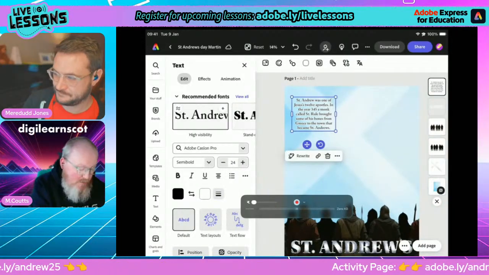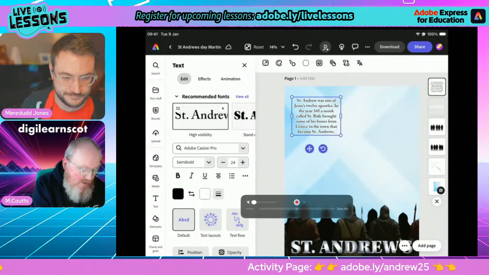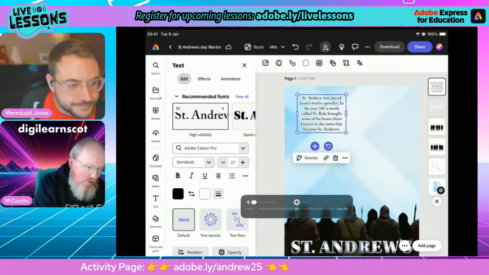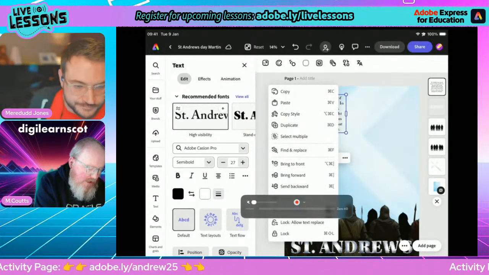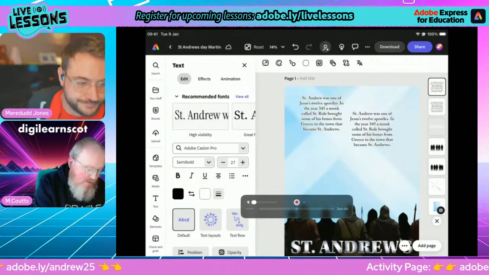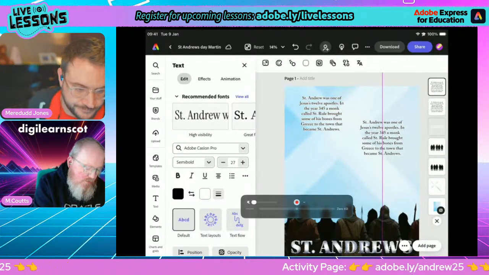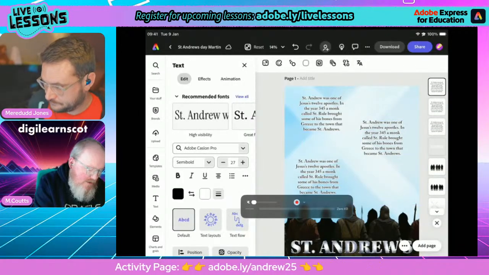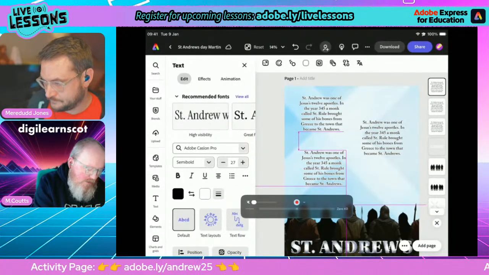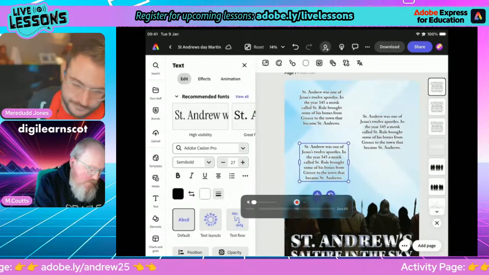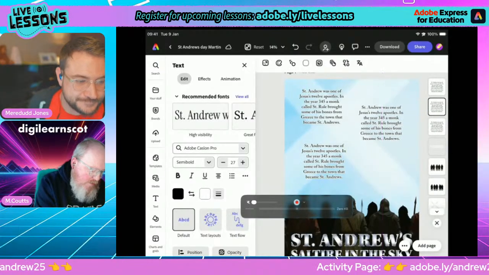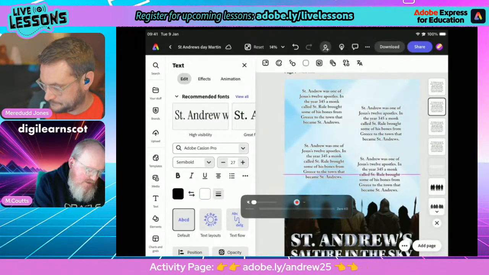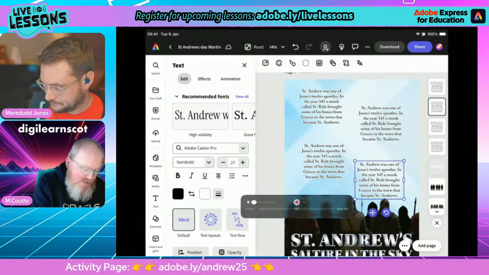Now, the exact same as Meredith had done on the desktop, we're going to duplicate. To do that, we just tap our three dots and then duplicate. There's one there. And I'm going to tap my three dots again and duplicate. I could put it there. I'm going to bring these up just a wee bit so that I'm happy with it. And then one last one, tap my three dots and duplicate. And there I've got my four text boxes.